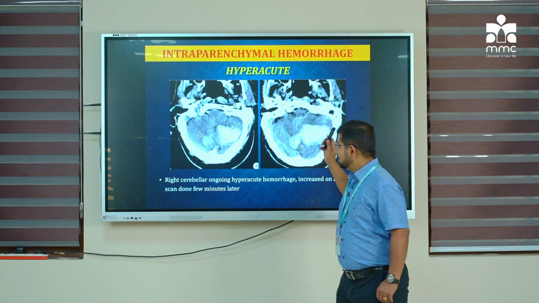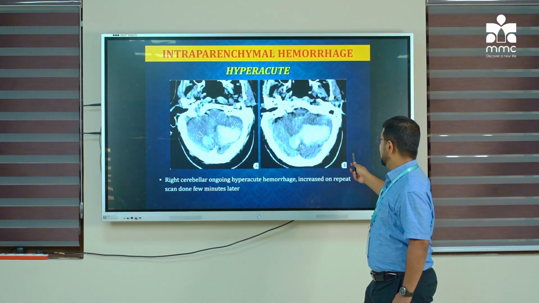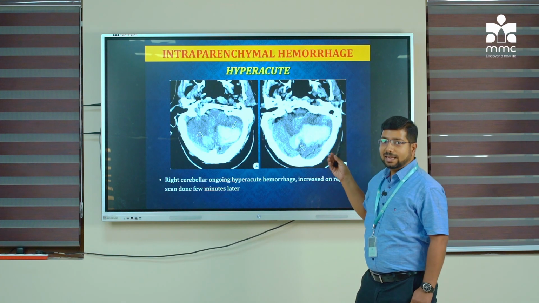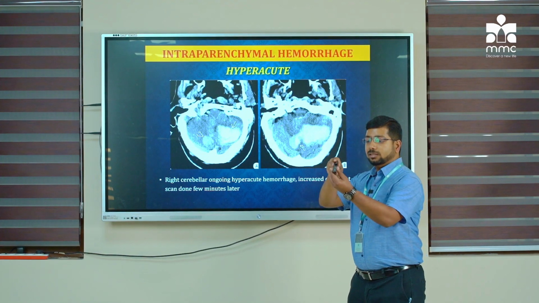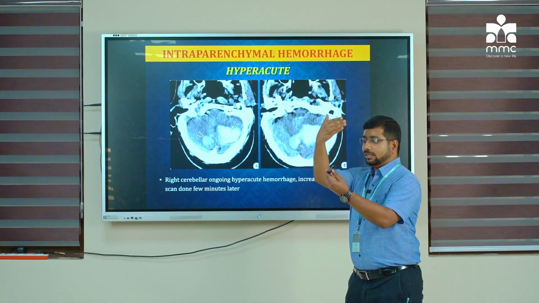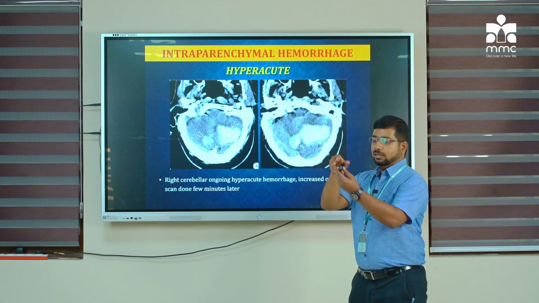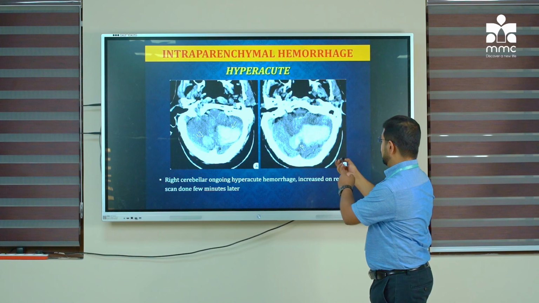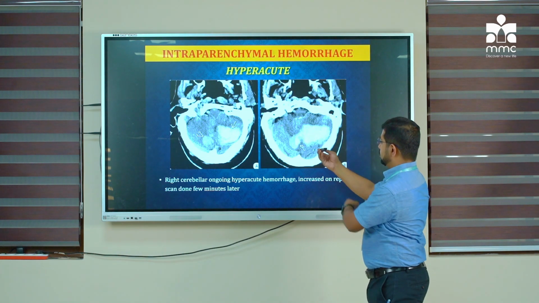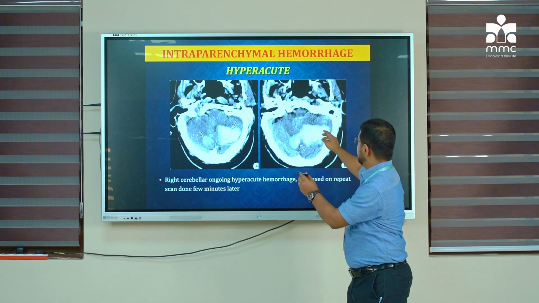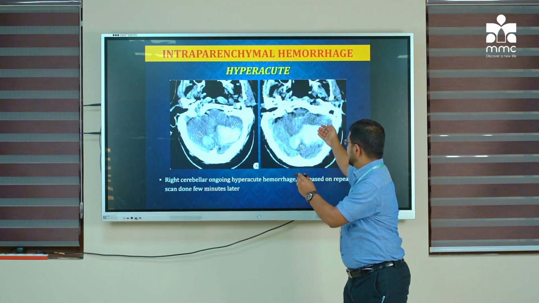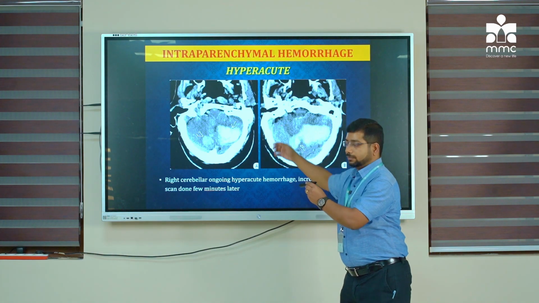And when we look at the CT or MRI of any patient for that matter, we are always looking from the leg end of the patient. Patient is lying on the gantry like this. This is the head of the patient. This is the leg of the patient. So we are taking a CT section cut like this. So when we look at the patient, this is the right side of the patient and this is the left side. So same thing, this is the left side of the patient, this is the right side. Okay.